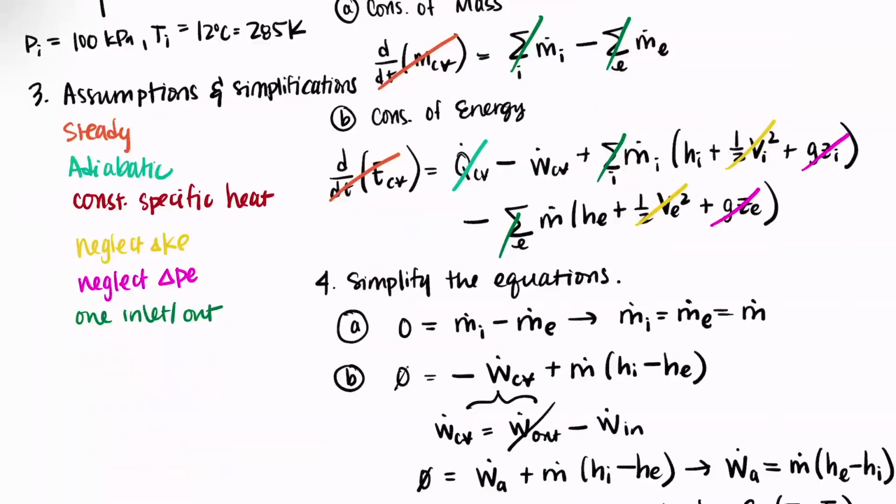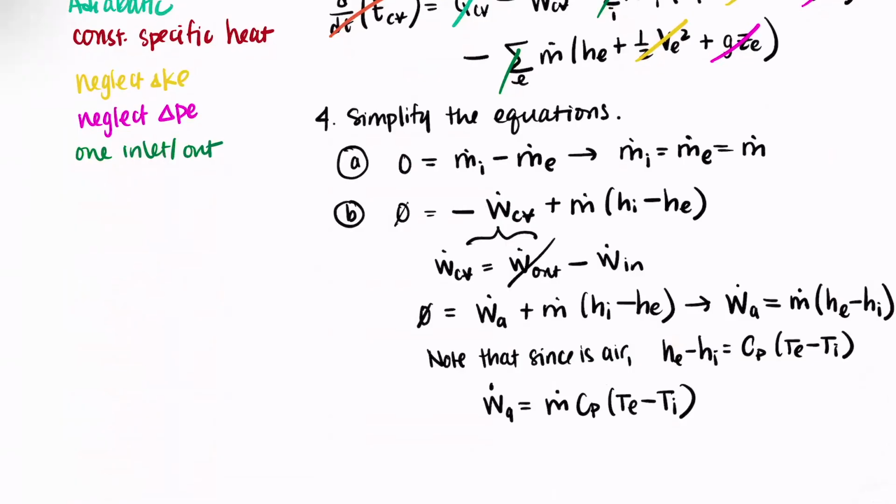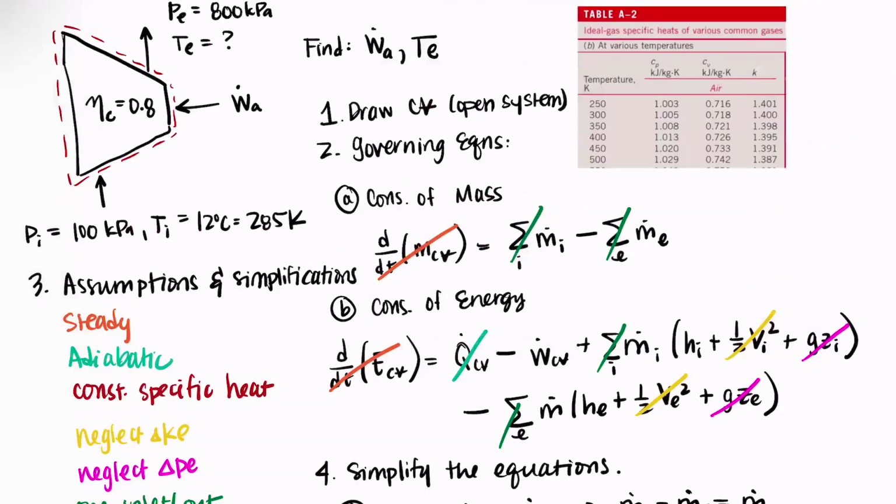Okay, so we have an equation that is quite useful for us to find W dot A. But we don't know a few things. We know m dot, we can figure out C_p, and we know the inlet temperature, but we don't know the exit temperature yet. And we also don't know W dot A. So we're going to leave this equation where it is right now because we can't go any further with it. And instead we're going to have a look at our isentropic system because we were given isentropic efficiency. So we can do that next.